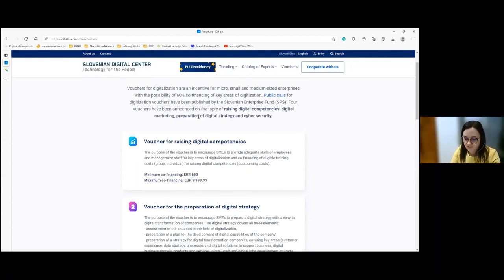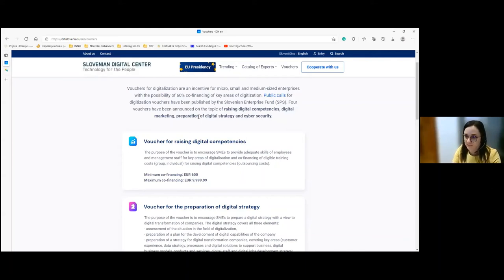Just to reflect, in 2019, 1,946 projects were supported, so I believe this is quite a success. As we speak, a questionnaire from the Digital Innovation Hub is in progress regarding the current state of play of digitalization in SMEs in Slovenia. We are very eager to see the results, to see whether the vouchers have changed anything, and I am sure they have. These results will be presented by the end of November.